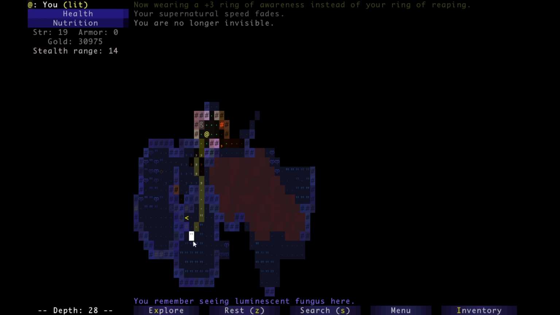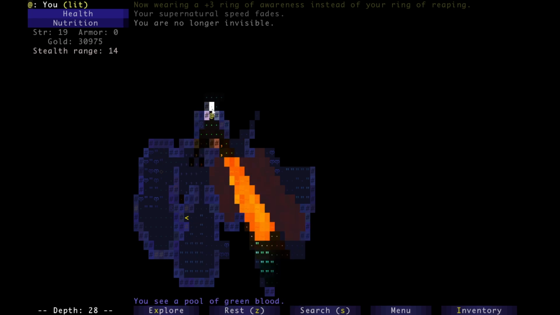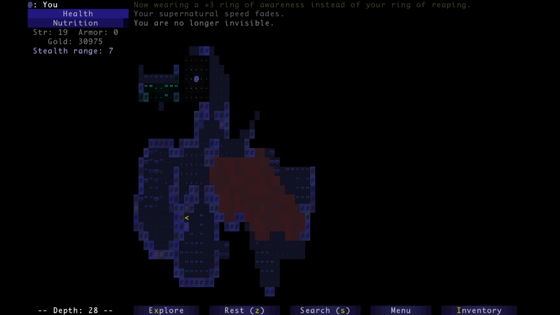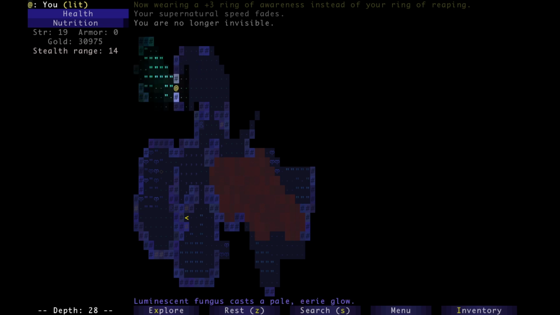Looks like the warden finally caught up. I saw his glow down there. Look how dark it is up here. 2 tiles. And monsters can definitely see us, because their stealth range is 7. It's now 14. So there was a room up here, it just wasn't connected down there.